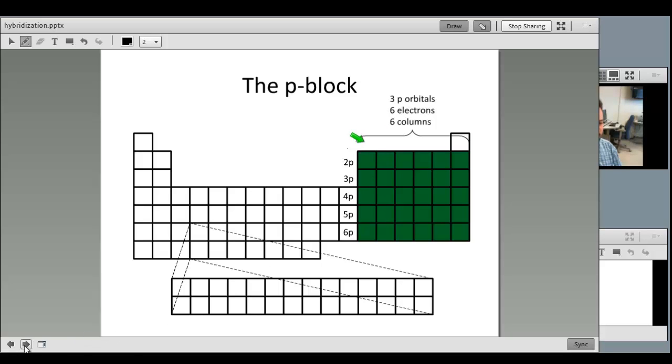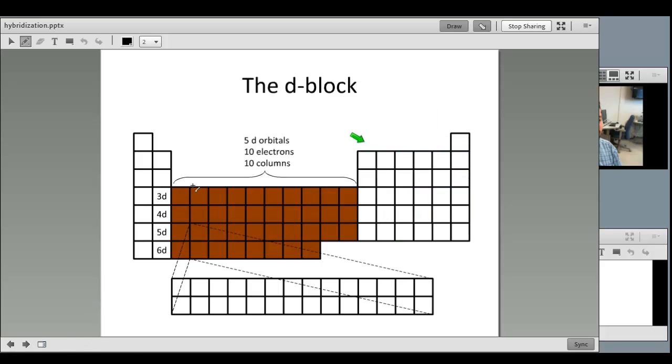The next one is the d block, and there are 10 electrons possible in the d block. You notice that the lowest possible d is 3d. And by the way, you notice it comes after the 4s. That's okay. After 4s comes 3d. You notice that this is not the 4d, because if this were the 4d, there'd be something above it.